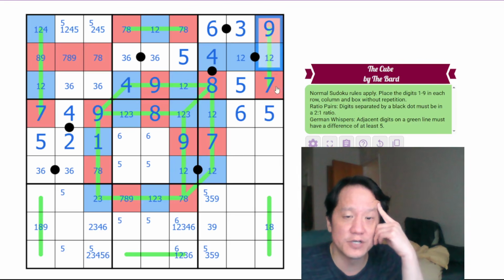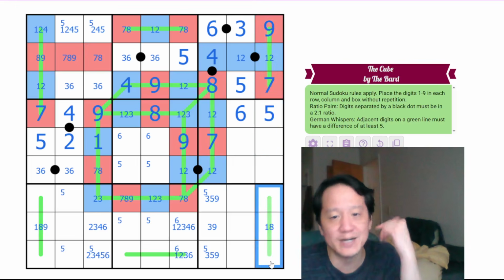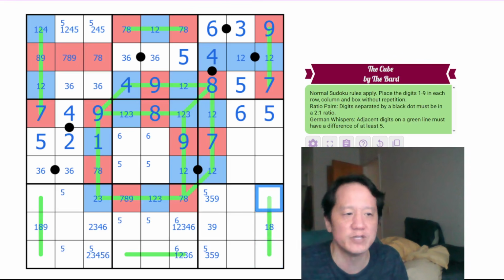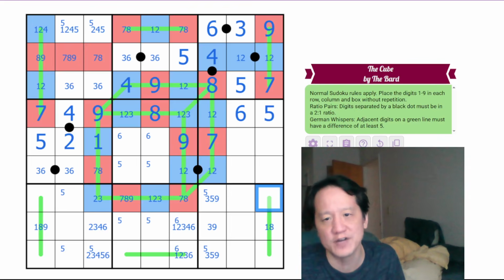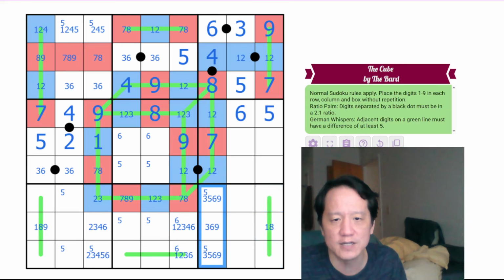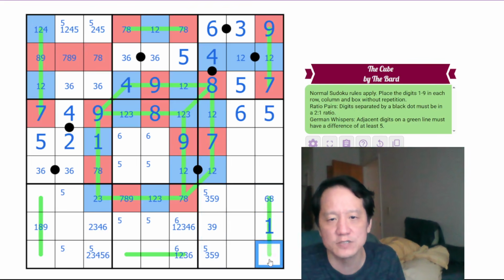Therefore, where is a 6 in column 9? It cannot be here because of 6 in the boxes, so it must be here, which means it has to be on the end because 6 can only be next to one unique digit on a Whisper 5 line, which is 1. So this is 6, 1, or we don't know if that's 6. One of these is 6. The other one has to be 8. So this is guaranteed to be 1, which is next to 6 or 8.